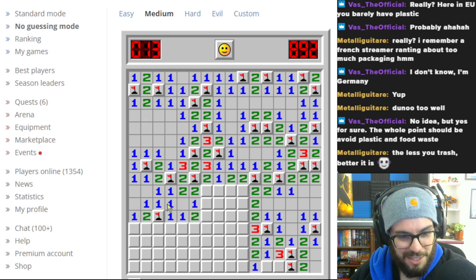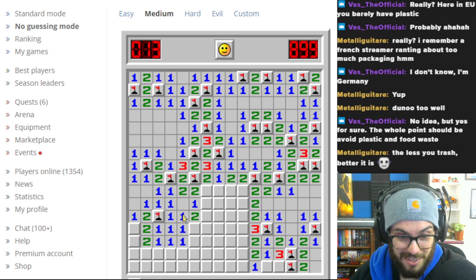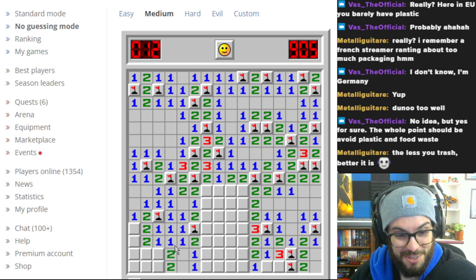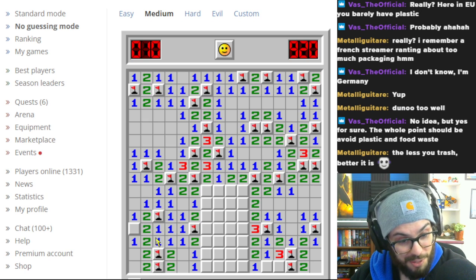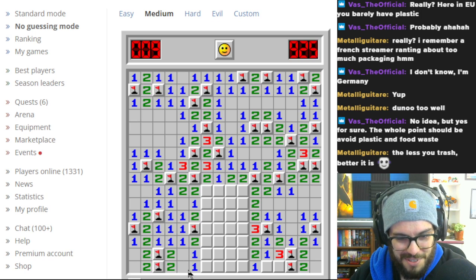This one can easily tell us there's a bomb right there, and we can just keep the chords going. Oh, we can chord here. Okay. This one. Another bomb. And the chords continue. This one. Same thing. All right. Okay, there's two in the corner. Gotta be those two that are bombs. We could chord here. And then this is definitely a bomb. All right, we got 9 bombs left.